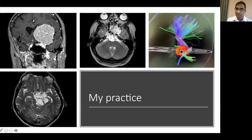And so to summarize, these are some of the most challenging cases you'll face in neurosurgery. There are a number of principles that are involved in getting to this point where we can remove them, and more importantly, remove them safely. Of course, anybody can remove these things, but the patient has to be well or better following the operation. And that's really the focus of what I want to talk about today.